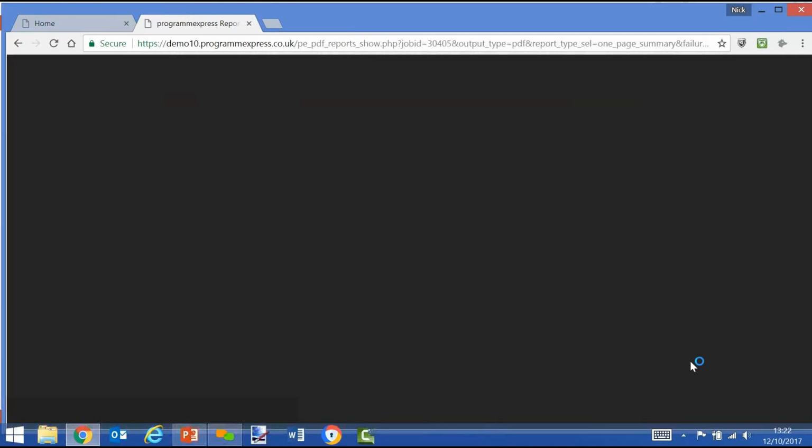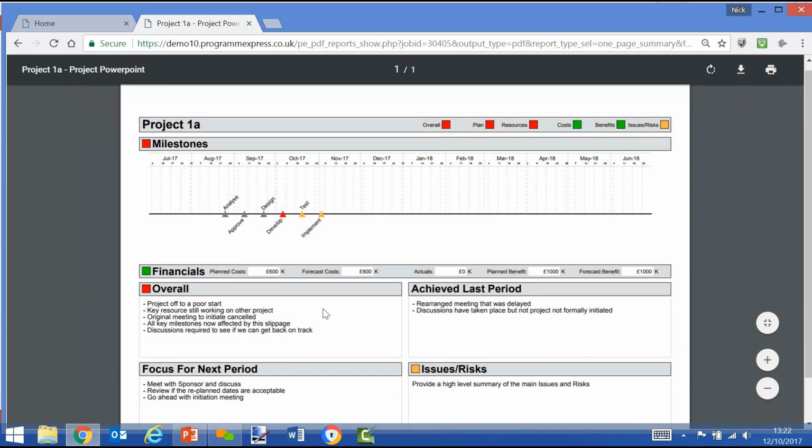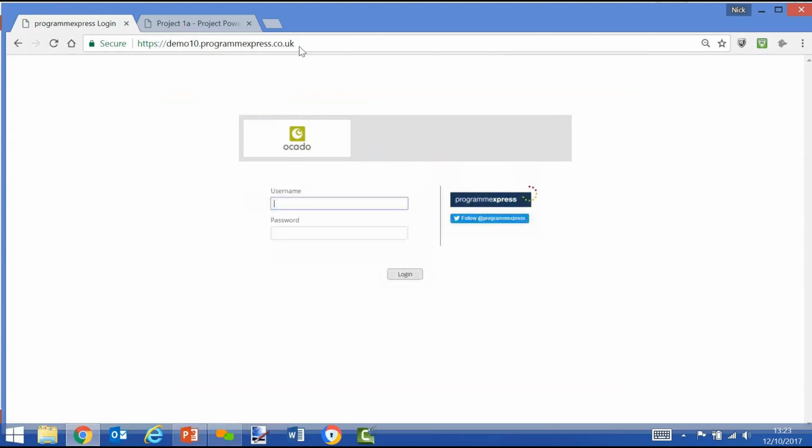Plan on a page, and it's showing now the data change that they've made and what that data looks like in a report. So example of a report with RAG status, with the plan, financial information, the commentary threads that have been configured specifically for this report. So simple exercise for the project manager in terms of updates. And then if we go back to being an administrator, the administrator will know that everybody has made their updates.